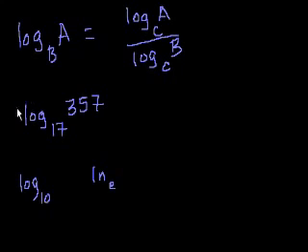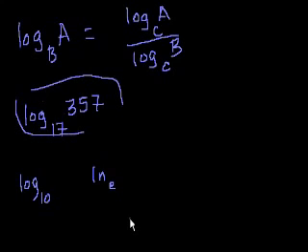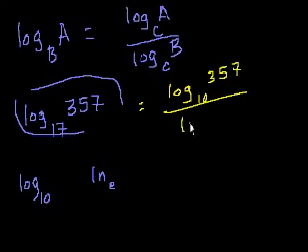So if you want to figure out another base logarithm, you use this property. If you're given this on an exam, you can very confidently say, oh, well, that is just the same thing as log base, we could do either e or 10, log base 10 of 357 divided by log base 10 of 17.